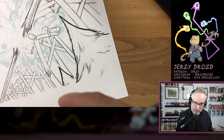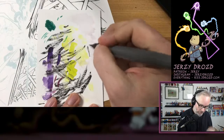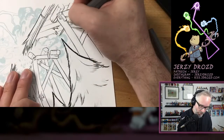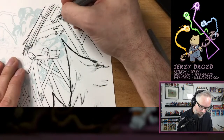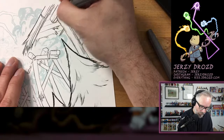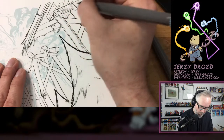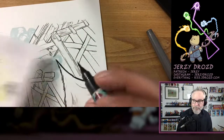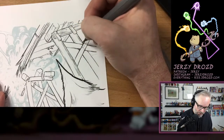Okay, now for some dry brush work. What I do for that is break out a little extra piece of watercolor paper and just scrub around a little bit and then do. I'm just hardly touching the paper right now.